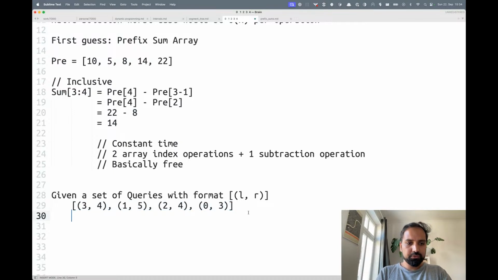So if each one of these operations is order n, you're doing order n here, and then order n here, and then order n here, and then order n here. So you're doing 4 times order n, and effectively the set of queries is a queue. So let's say the queue is kind of the size of this.